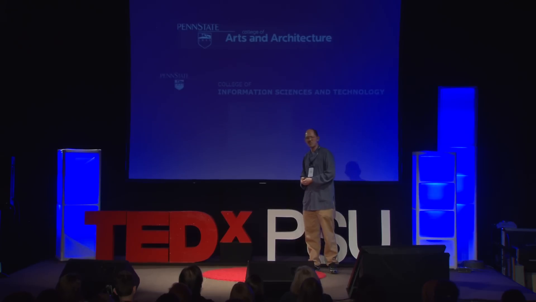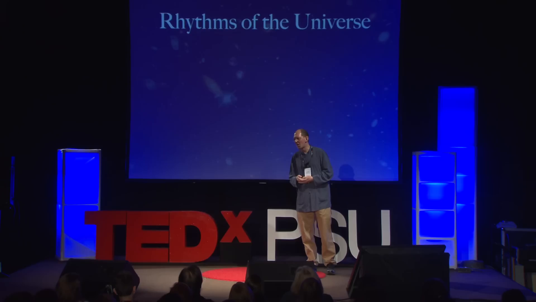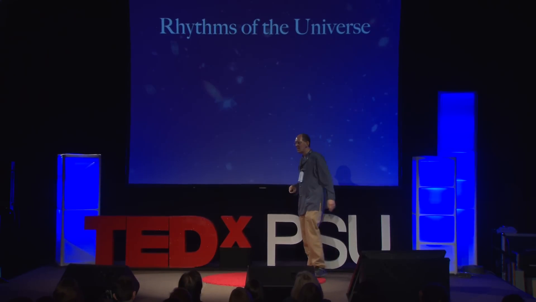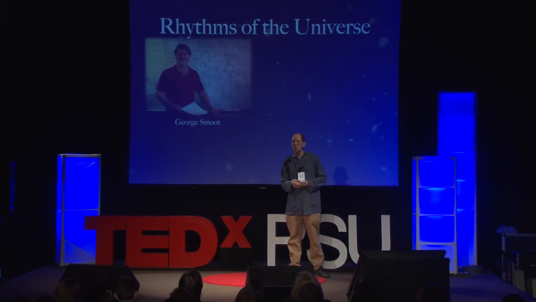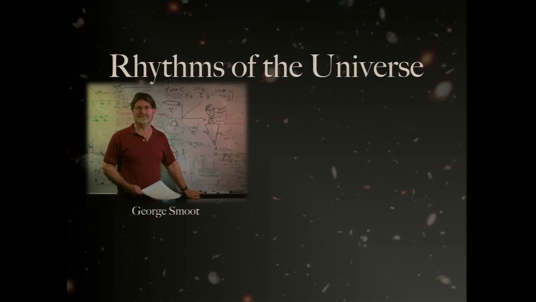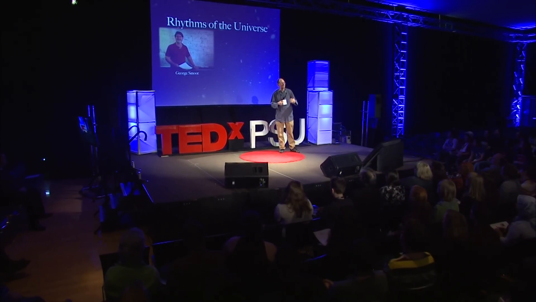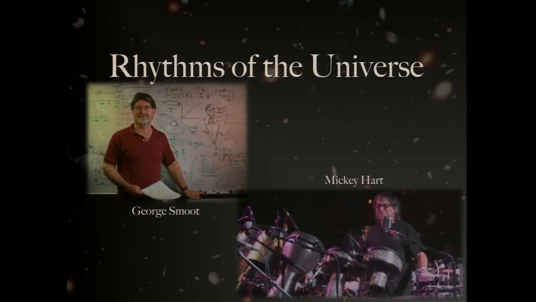Thanks to support from Penn State's Colleges of Arts and Architecture and IST and their NC2IF Center, I've been able to contribute some sonifications to a project being developed by people at Lawrence Labs in Berkeley. It's a project called Rhythms of the Universe, and it is the brainchild of two very wise people from complementary backgrounds. George Smoot is best known for winning the 2006 Nobel Prize in Physics, and a good deal of his Nobel funding has gone towards the creation of an integrated research, education and outreach initiative designed to inspire people to study science and set the agenda for science education in the 21st century. His partner is Mickey Hart, who is probably best known for being one of the drummers for the Grateful Dead, but he is also a writer and ethnomusicologist. We have him largely to thank for the world music movement.